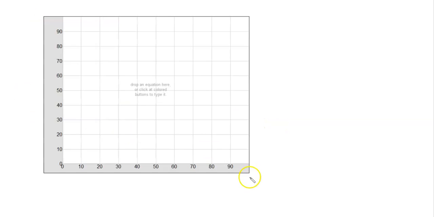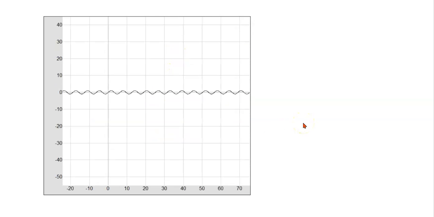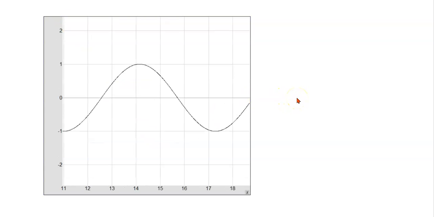So let me show you another example, right? Okay, let me throw this in here. Another graph. Let's make it complicated. So I'm going to do the basic sine curve, sine of x. And again, when you look at it from this dimension, so to speak, it looks wavy, okay, then you zoom in a little bit. It doesn't matter where you zoom in, just zoom in somewhere. And the wave form is still present. But now look on the bottom, right? It goes from 11 to 18, and then it goes from like negative 1 to positive 1, the maximum and minimum values. That's not the point of calculus, though.